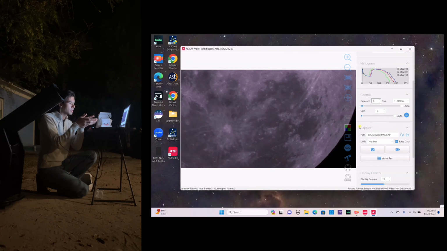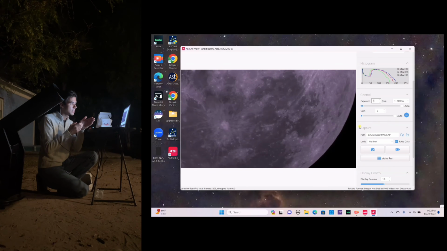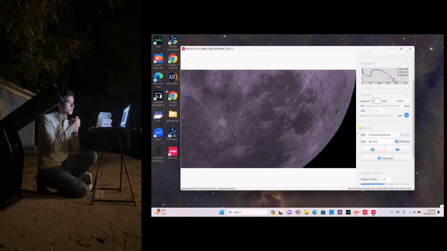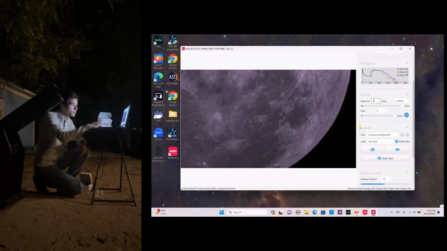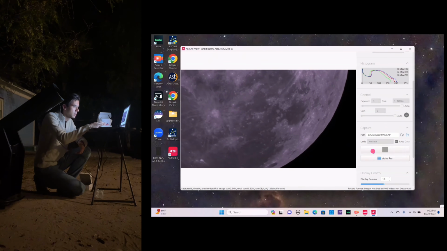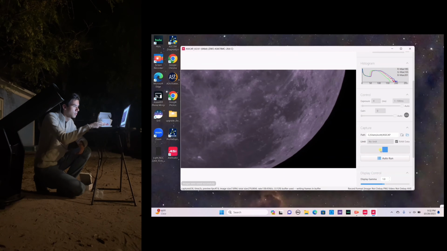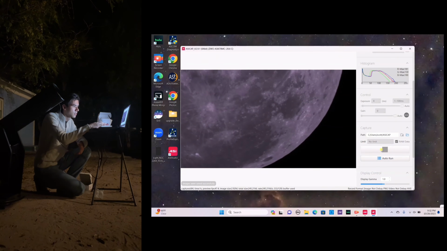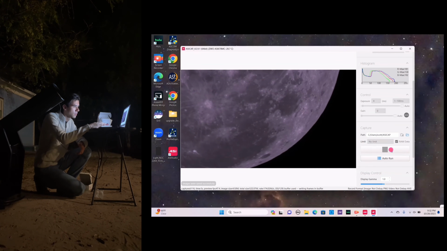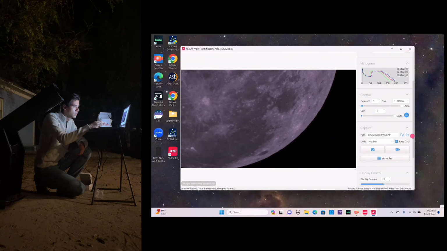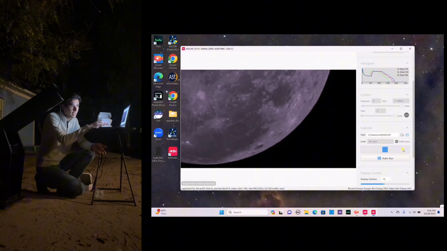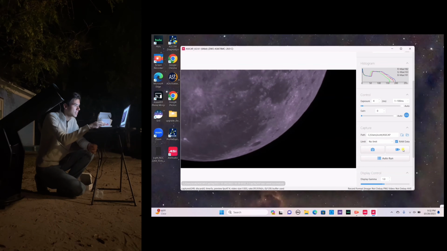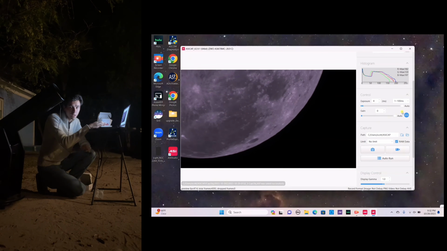As you can see, with this one, we have very nice detail. Edges are very, very sharp. Honestly, so far, I am honestly preferring the ASI 678 in regards to what we can do with the moon. Let's take a picture here. Just like that. All right, and we can also record a video potentially if we wanted to take that into processing later on. But let's stop that and take a look at our first planet.